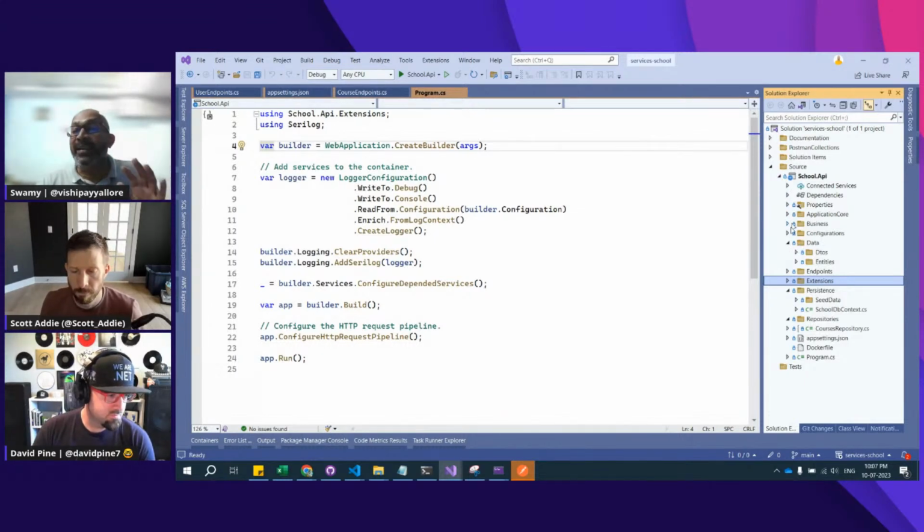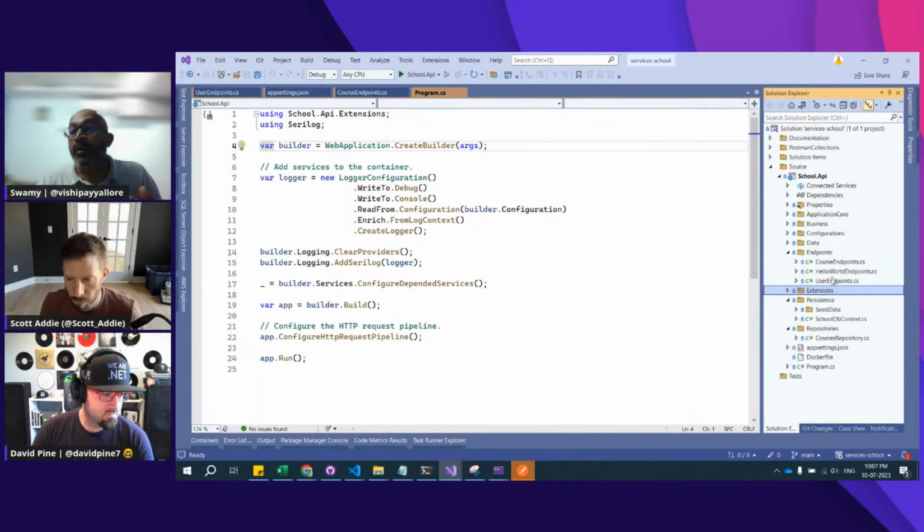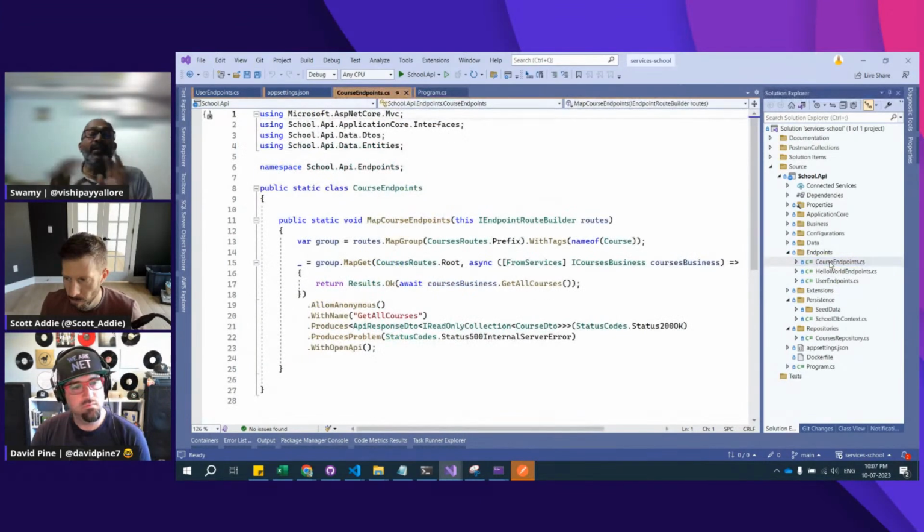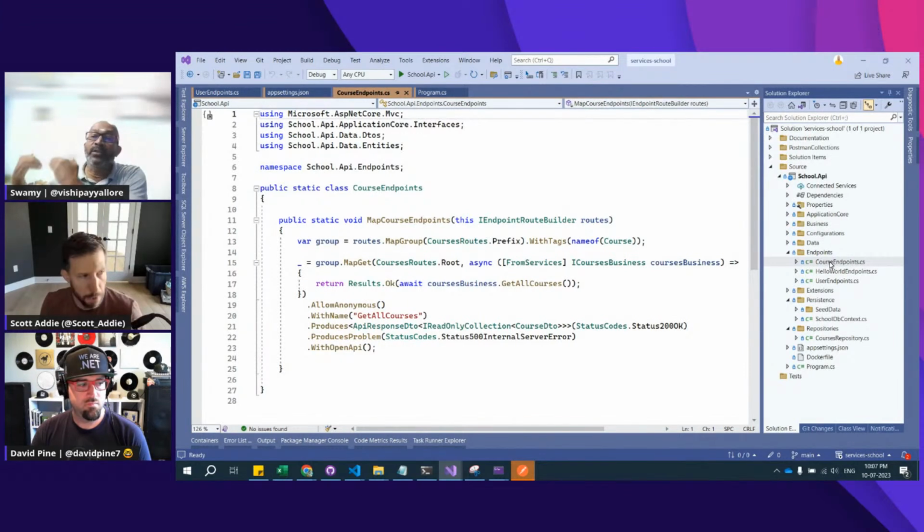But what is very important is you are hitting an endpoint, and the endpoint is hitting the business logic layer or some other layer, which goes and hits the repository layer, which again goes and hits the data DB context. With this, I assume that whatever you are able to do with the controller, it's an action method.